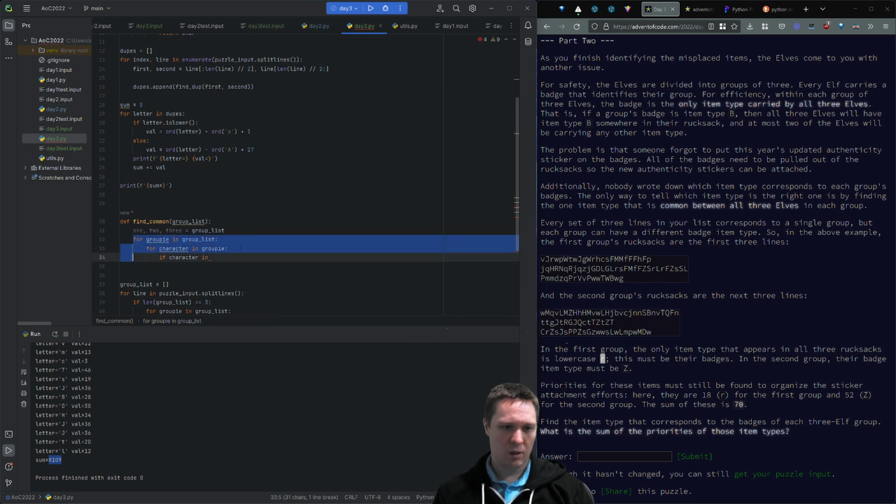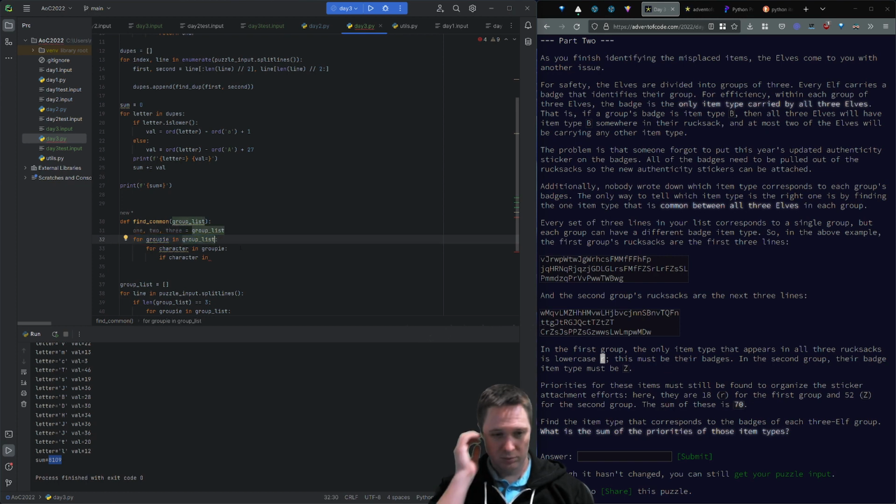We don't need this one. Okay, there's an easier way here. Rather than doing a huge loop, order doesn't matter. So all we need to do is basically put them all in a set and find the intersections.